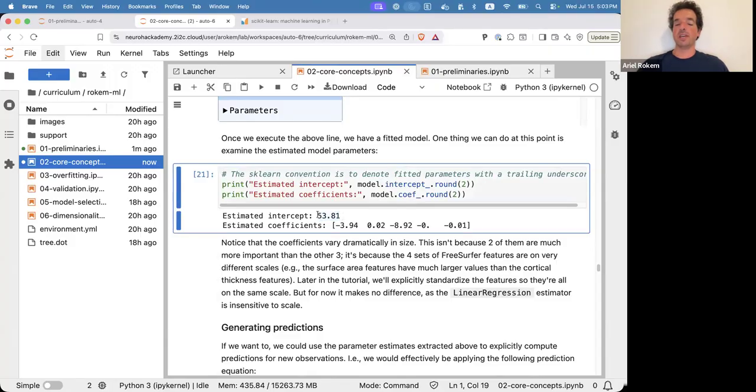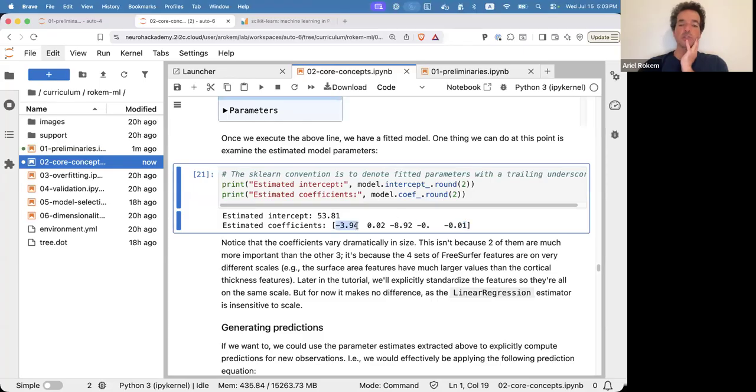That's the age that we think when all the brain features are at their origin. And then we have some coefficients. You can see that some of these coefficients are very, very small. That's because we randomly selected 5 different features. It turns out that this feature, this feature here and this feature here, don't really matter for brain age in this case.